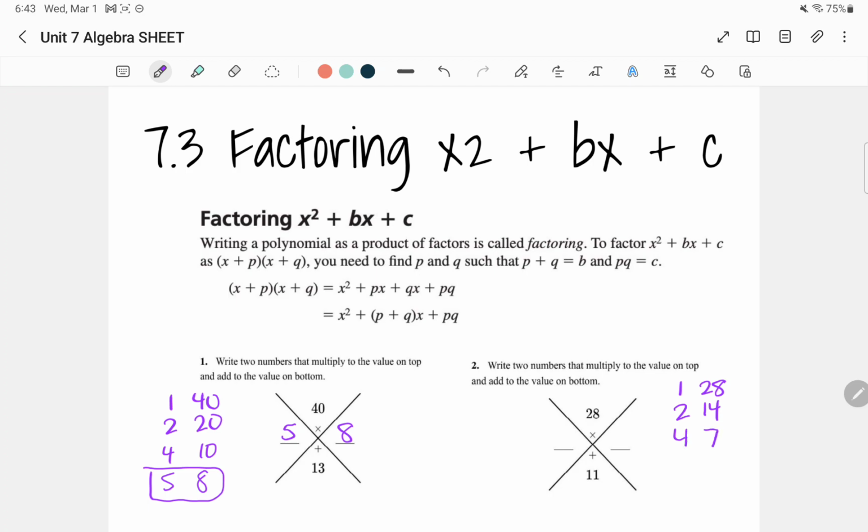Here's the thing, we have to know our times tables to do this lesson. So if you're still struggling with that, I would practice with online flashcards and just use a calculator. You can just guess and check, keep dividing by each number to see if you get a whole number. So 28 divided by 4 gives you 7, right? So 4 and 7 are my factors of 28. And then I can see, oh, look, 4 and 7 add up to 11. So I can stop there, and my two numbers are 4 and 7.